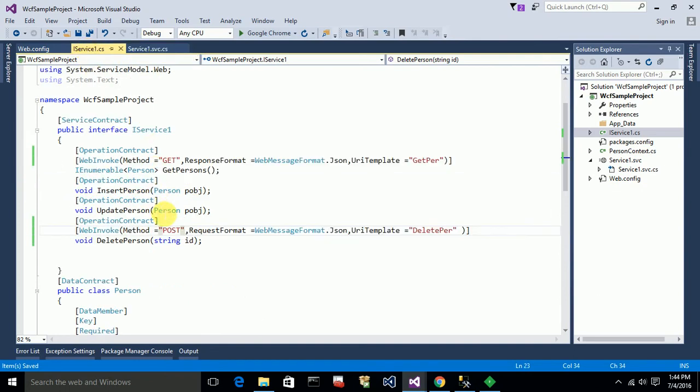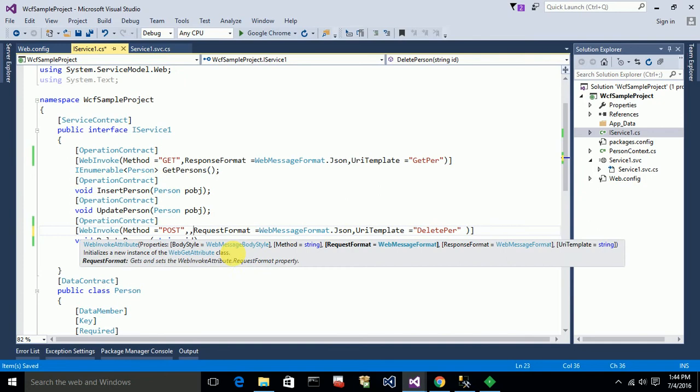The reason is that if a method is expecting something like a string id or an integer, anything other than a complex type object like a person object or an employee object, then you need to use another property called body style.